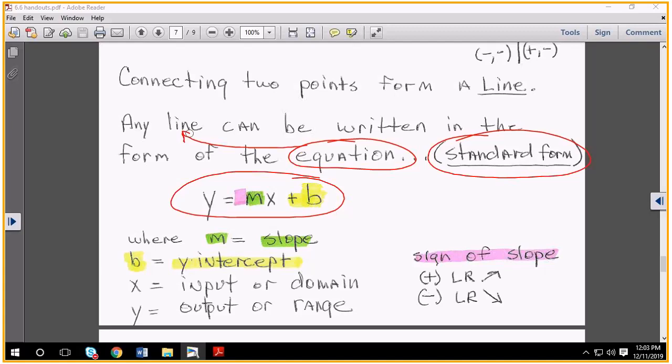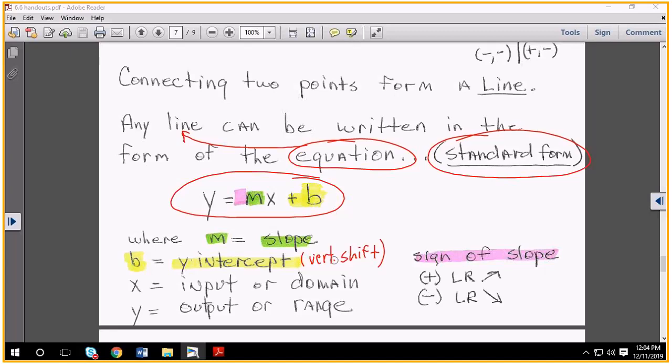Now, once you take your highlighters out and highlight the parts that I highlighted. The B, whatever's in that B position, is your y-intercept. Some people call it a vertical shift. You may have been in a class before where the teacher called it a vertical shift or a y-intercept. The M is the slope. Whatever's in front of that x, whatever coefficient is in front of that x, is the slope.